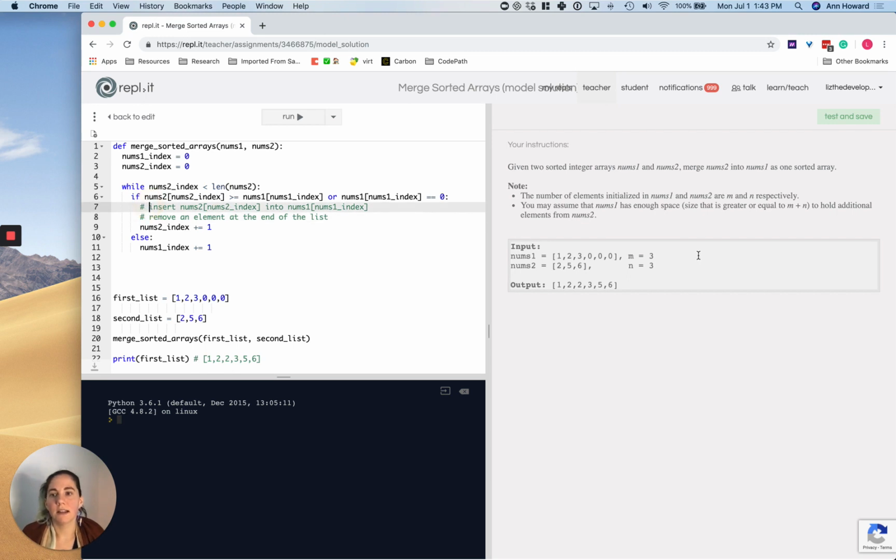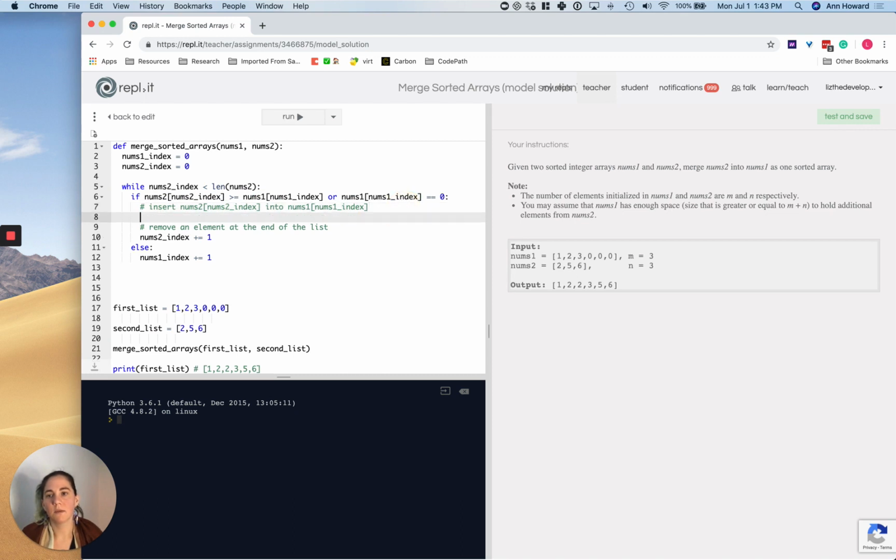Okay, so then let's figure out how do we insert nums2 at nums2 index into nums1. Well, in Python, the parlance for that is, remember that we want to operate on nums1. We're modifying this in place. We could say insert, right? The first argument is where to insert it, and so that's going to be nums1 index. So if nums1 index was 1, then that would be this element.